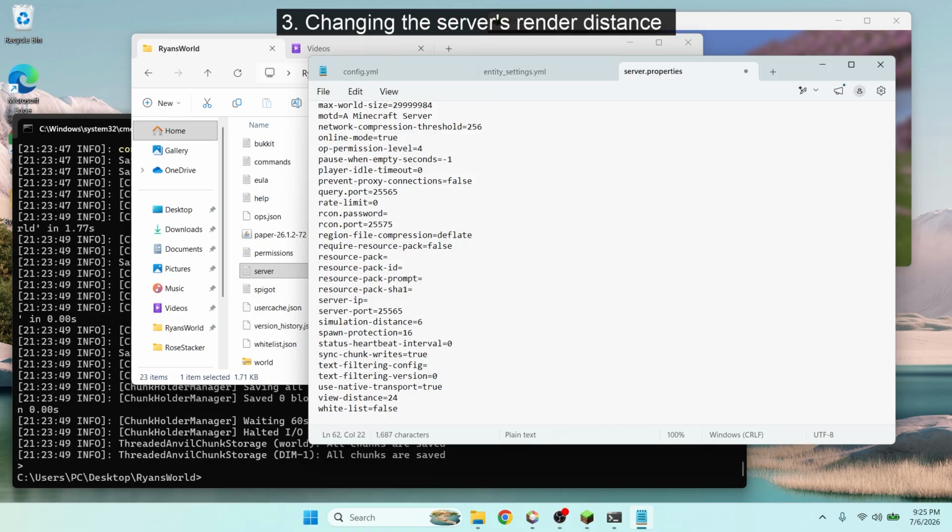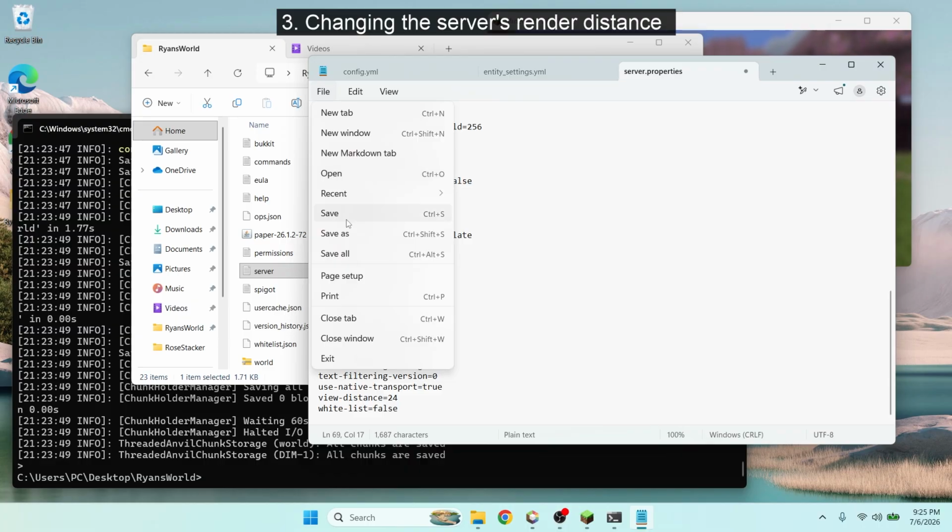But if you have a beefy computer, I would set it to like 10 or 12. Probably not higher than that though, because simulation distance can get very intensive quick. But view distance, you can set it to whatever you want. Obviously, if you have a lower end computer, I would still lower this, but 24, I say it's okay, as long as you're playing just by yourself. If you have more friends, obviously, I would probably decrease this as well. But this should be okay for us.